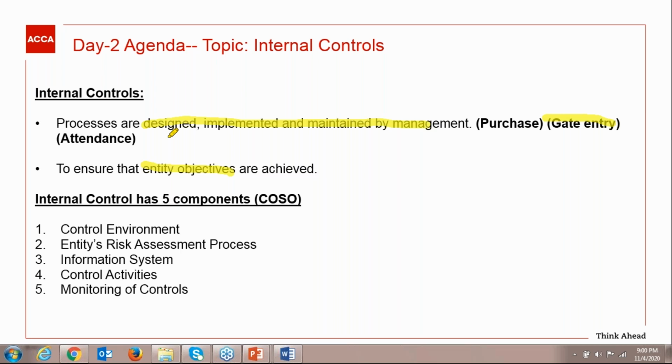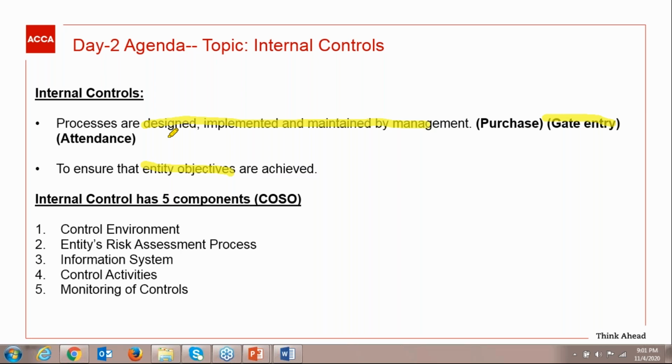I am just here to give you an understanding about the control objective and what the internal controls are. Remember one thing, please write it down on your notepad. We are not talking about anything regarding the financial statements. In internal controls, we are not talking about the financial statements. We are just here to discuss the entity's systems, the organization's or entity's processes.